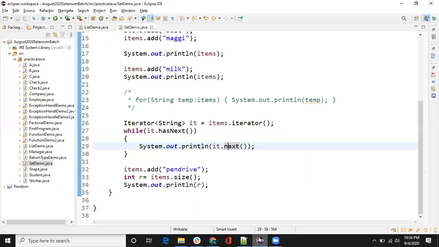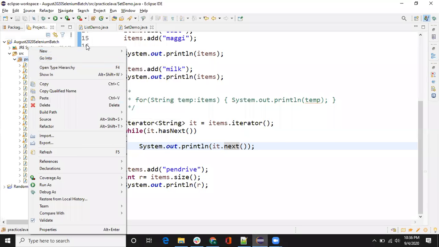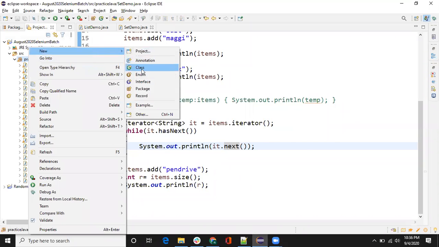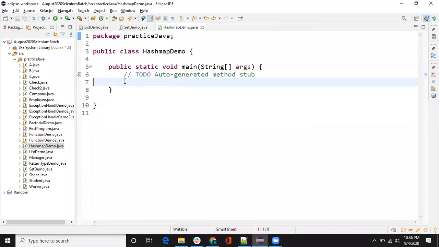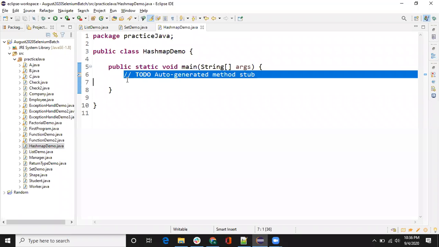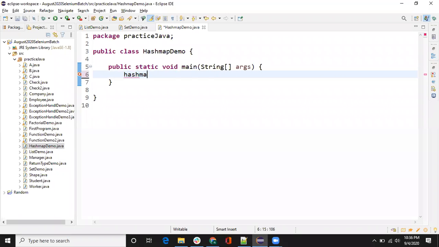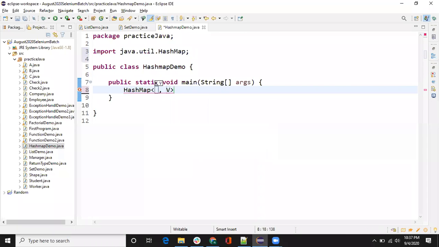We'll see that example. So I'm creating a new class, HashmapDemo, and let's create it. So the syntax to create Hashmap is HashMap. See here, it is showing K, V, and you have to give a name.